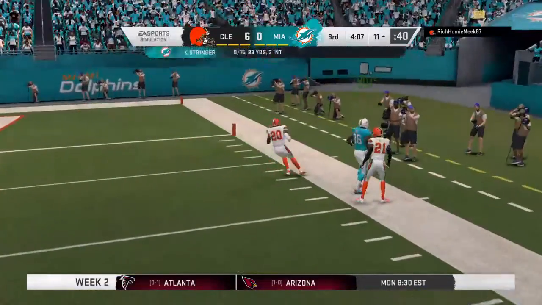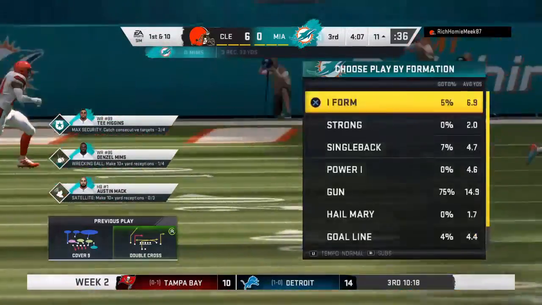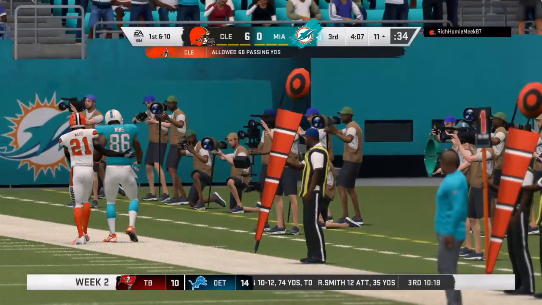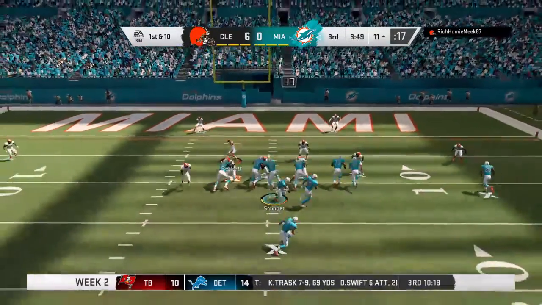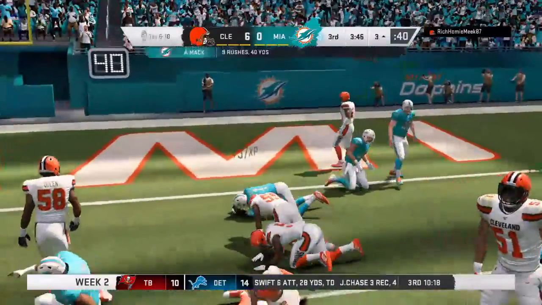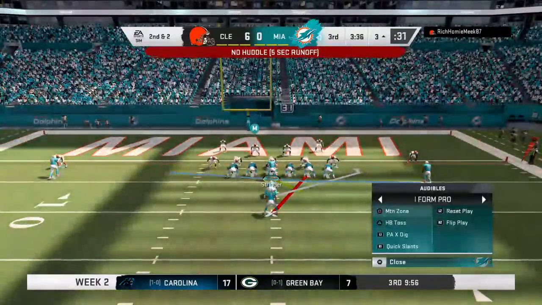Stringer, and he will find his man on the outside. A Miami first down on the 14-yard pickup. This quarterback now 9 of 15 throwing the ball, 60%. And it's 1st and 10. On first down, it's Mack. And the result here, a pickup of 8. Leaves him with 2 to go on 2nd down.